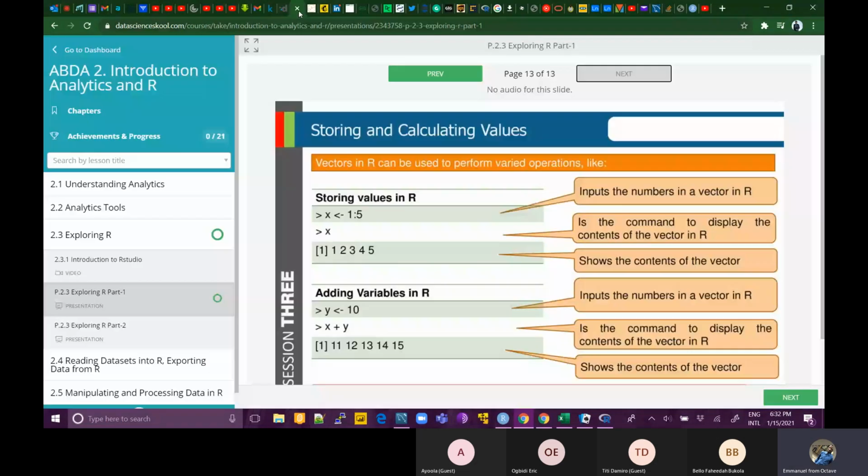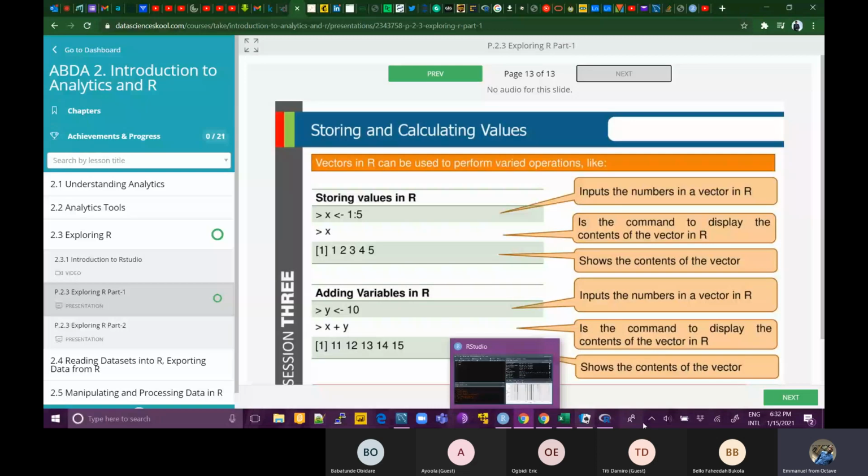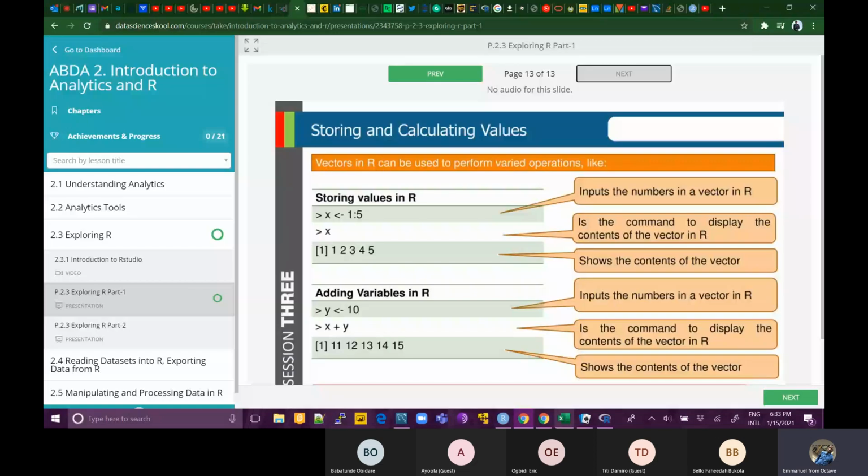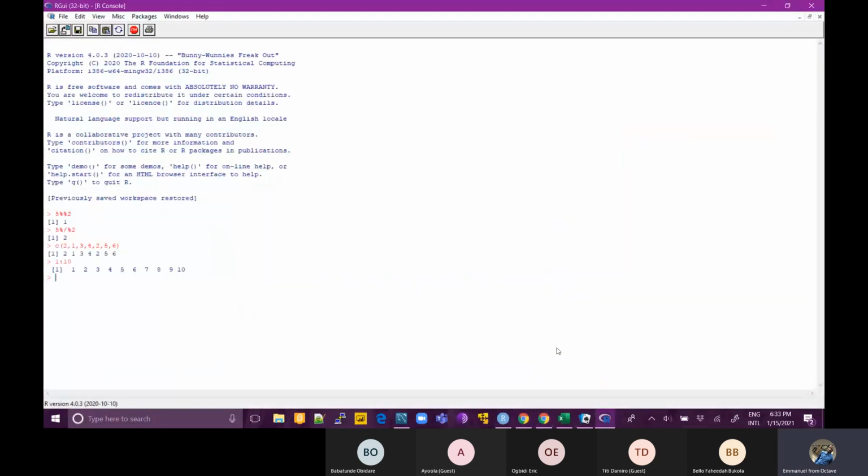Let me go back to my R GUI. I'm not using RStudio because something is still running. So what it typically means is that I want to say x is 1 to 5. It means 1 to 5 should be assigned to x. The arrow is facing x, it means assign this to x. I can use the equality sign, it's still going to work fine, but this is typically how it's used. So if I run this, it means this has been assigned to x. So anytime I call x, it just brings out 1 to 5.